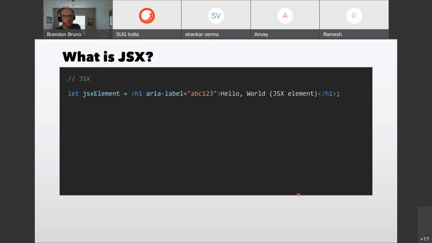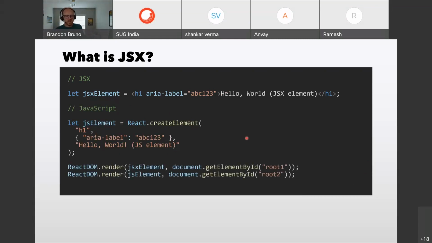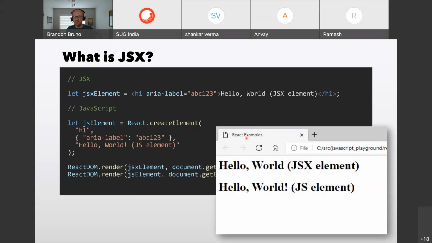It's JSX. So in this example, we're assigning an H1 element with our content with an aria-label to this JSX element. You can do the exact same thing without using JSX. You could write this in pure JavaScript. You just have to use a React method. React.createElement would do the exact same thing, and it takes 3 parameters. It takes our tag type, it takes our attributes, and it takes our content. If I was to render both of these elements out, I would get basically the same thing, right?